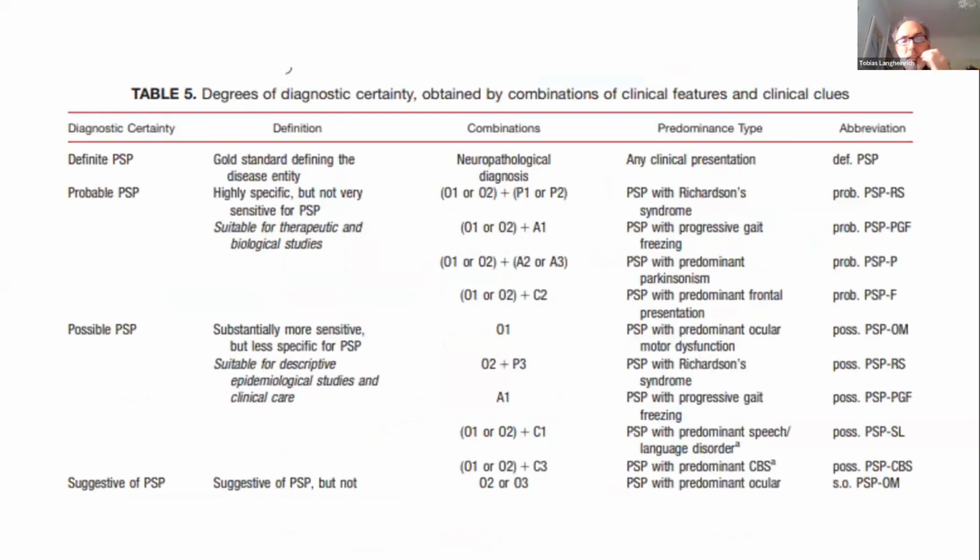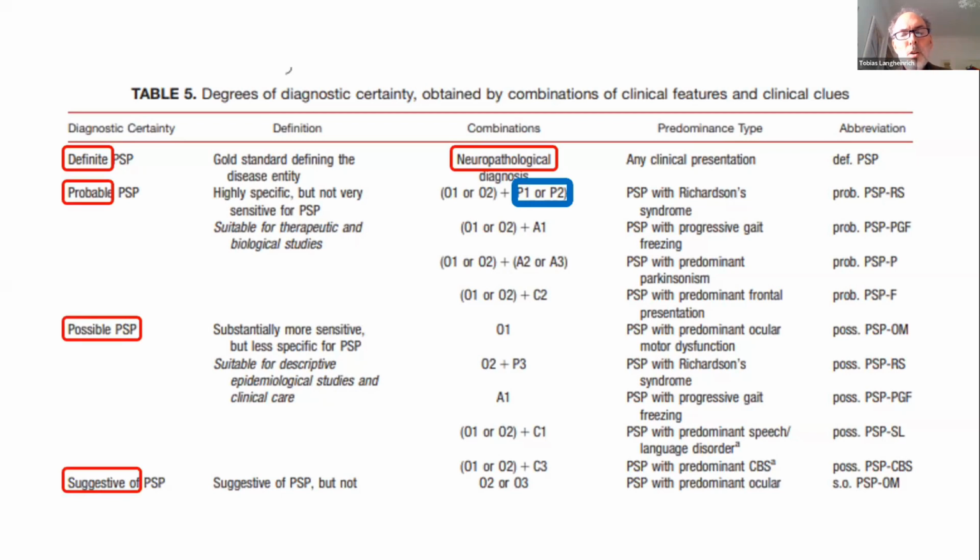Now, this is the second bit. Again, I apologize for this very full slide. Here it's rated for you, the likelihood that you have PSP. Definitive needs neuropathological diagnosis, then there's probable and possible. As I already said, P1, P2, this was your problem with falling. NPH patients will fulfill that very quickly, or they may have Parkinsonian signs, a bit of a tremor, a little bit of rigidity or bradykinesia.